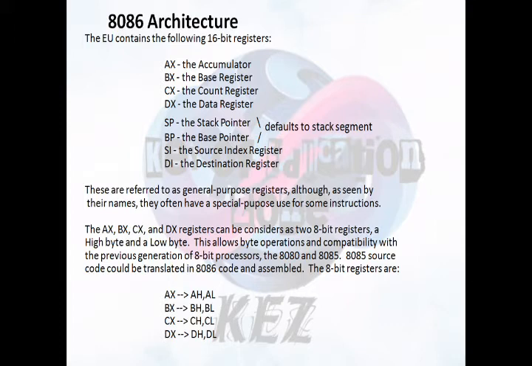Now in case of 16-bit registers in 8086, the register will be 16 bits, but that will be divided in two parts. That is why it is called 16 bits. If I have two parts, high and low, then it can be utilized as 8-bit as well as 16-bit. This benefit you can get.